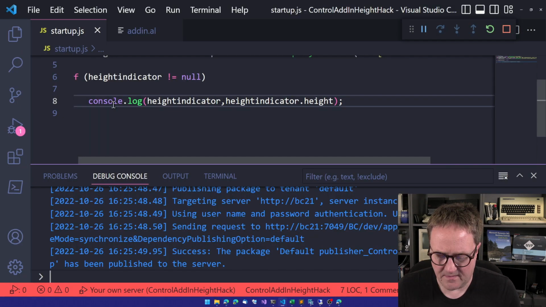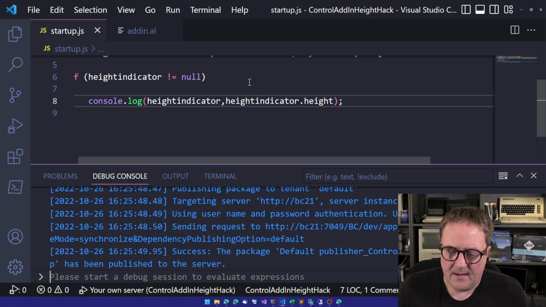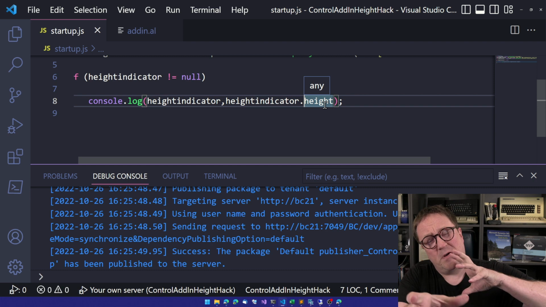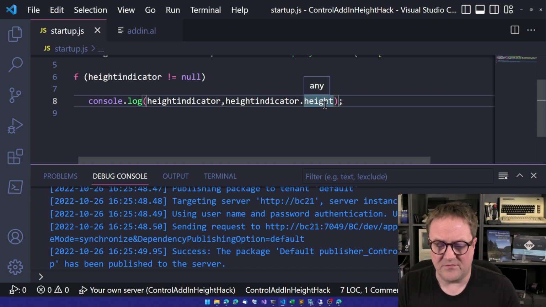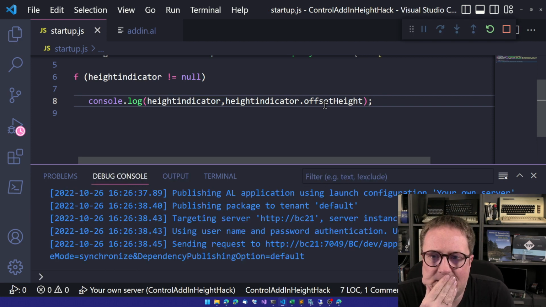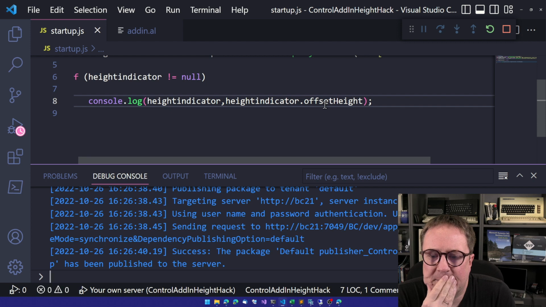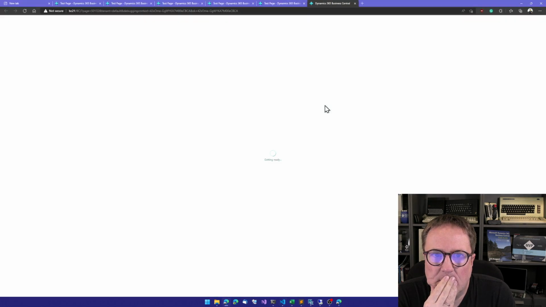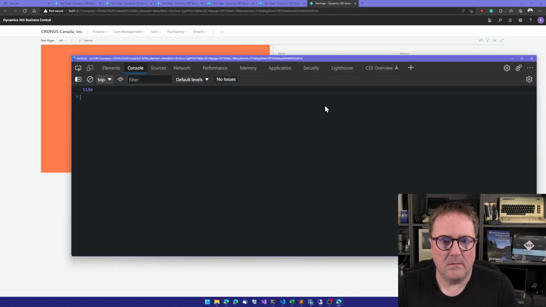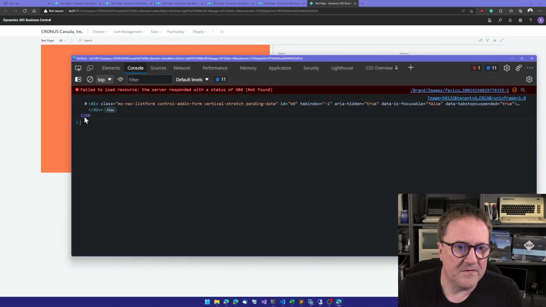The reason is that height is an input property and is not telling us the actual height. The actual height is called offsetHeight, two F's and then capital H. So let's try that and see how that goes. 1156.